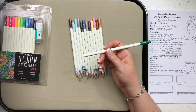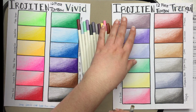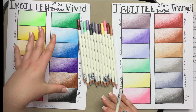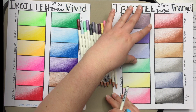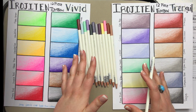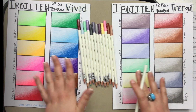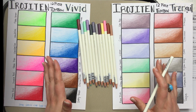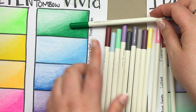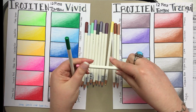So I wanted to show you the swatches and how pretty the colors are. So here's what you get with the Vivids, and here is the Tranquils. And the Vivids are a lot of nice fluorescence and just really bold, deep colors. And the Tranquils are these gorgeous, like it says, very tranquil, beautiful colors. And when I was coloring these out, I must say I was just really inspired, excited to do some coloring with both sets. Each of them made me want to get coloring, which is pretty exciting. And when you start comparing the end of the pencil with their corresponding swatch, the colors match really good. I was quite impressed. Let's compare a couple here.